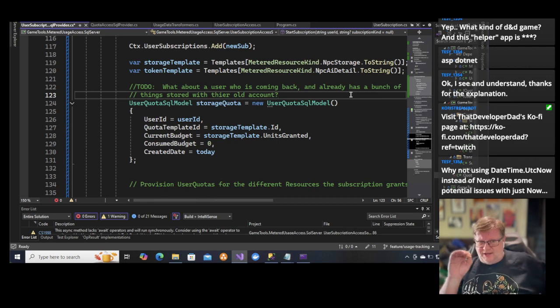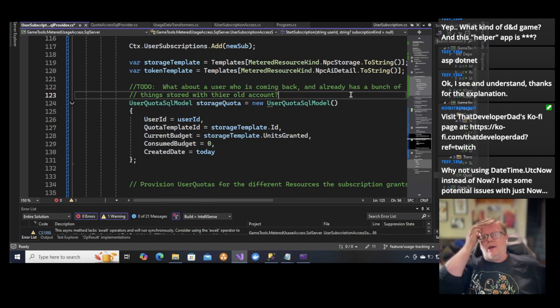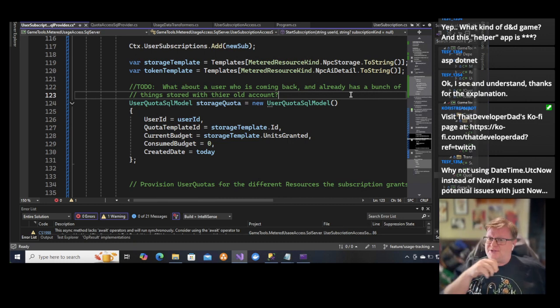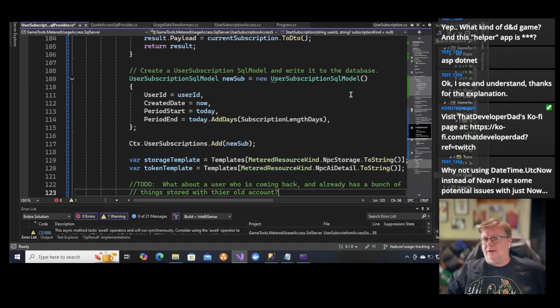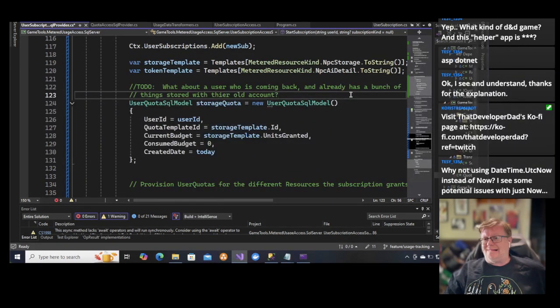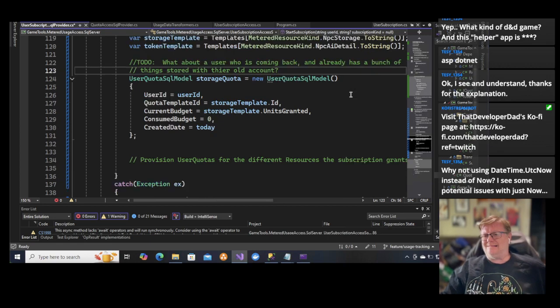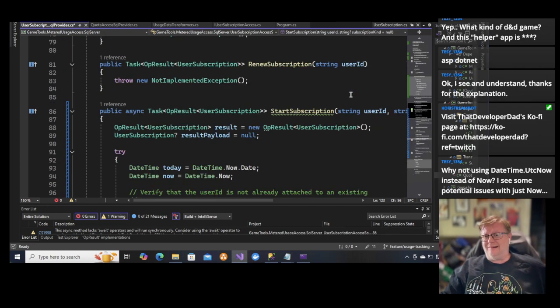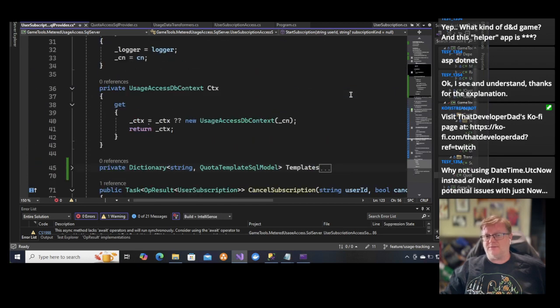However, datetime.now is going to be evaluating from the context of the server. And right now the server is only going to be in East US. But yeah, you're absolutely right. That's a good call out.